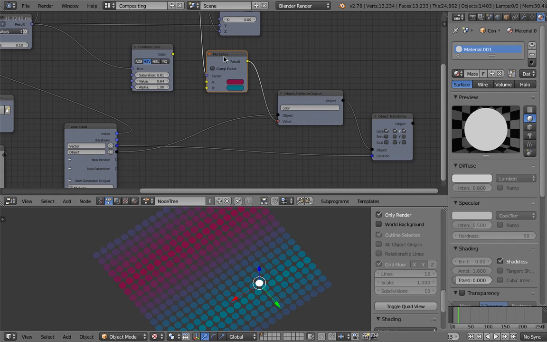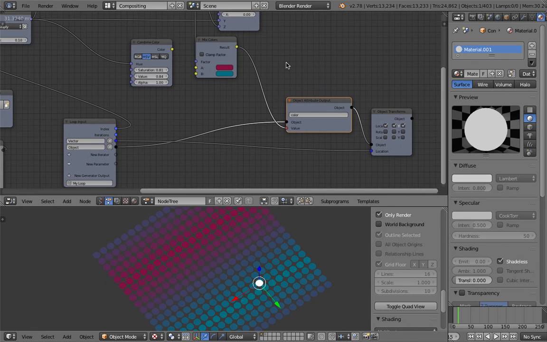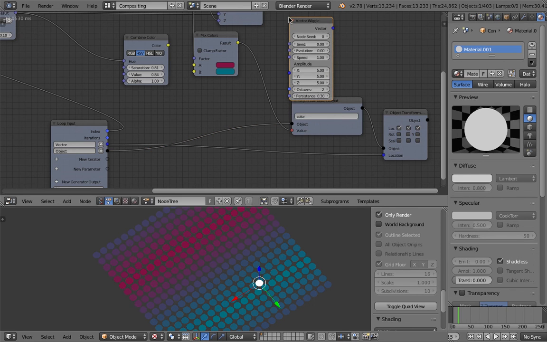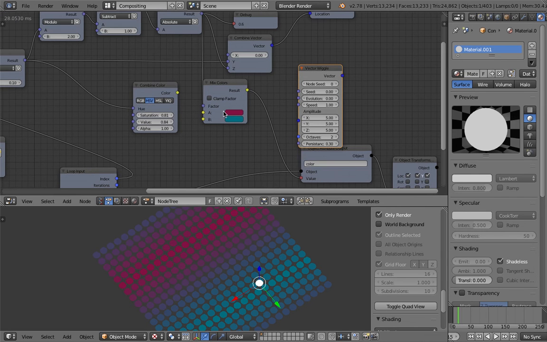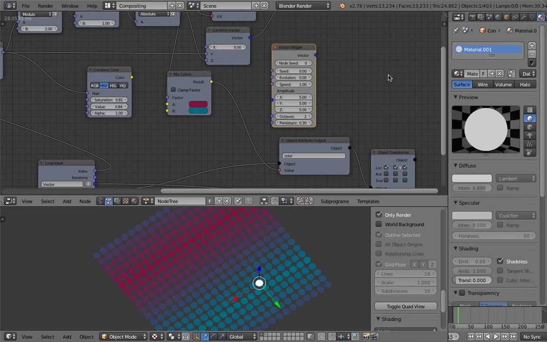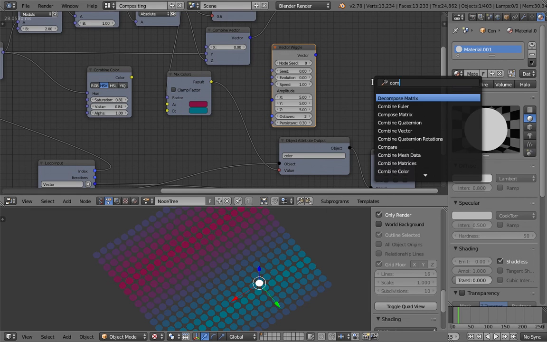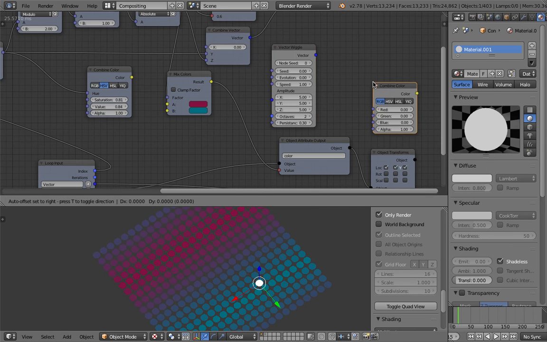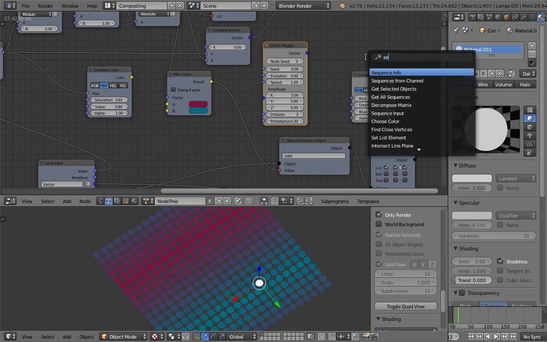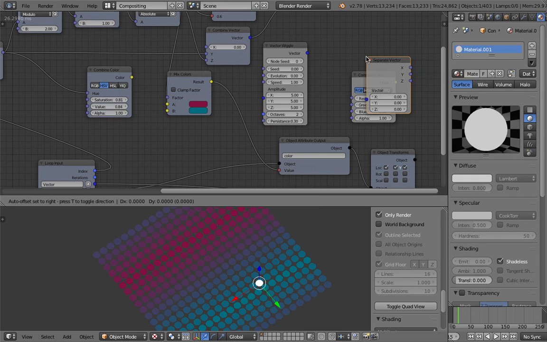I could add a noise here. For example, if I use a vector wiggle, it might do the job, although this might give an alpha channel that we don't have in here. I'm gonna try anyway. So combine color, and we have vector here. I'm gonna plug the vector into this separate vector.